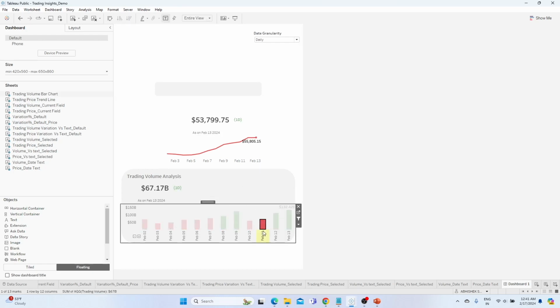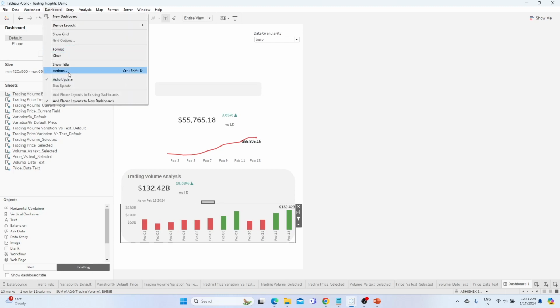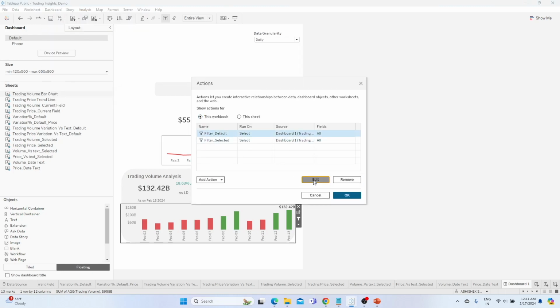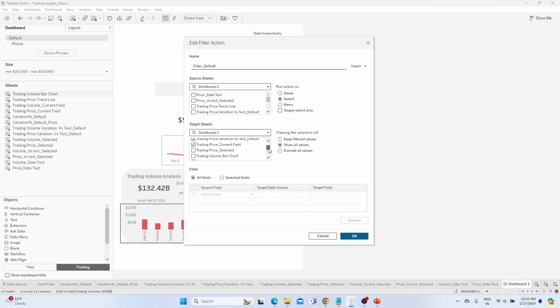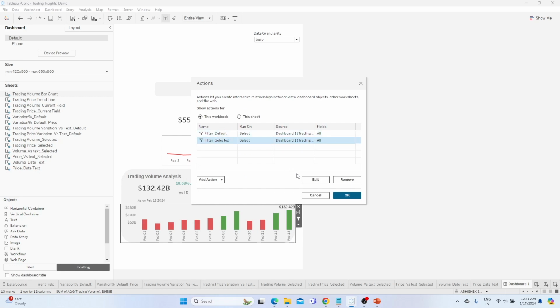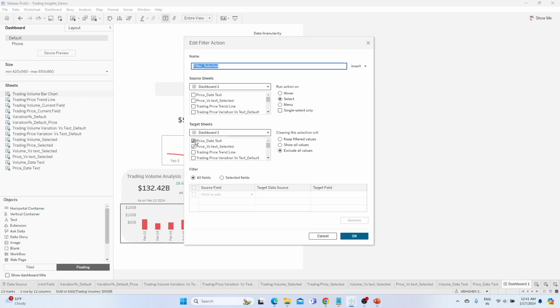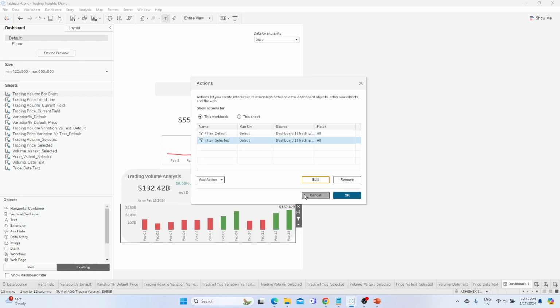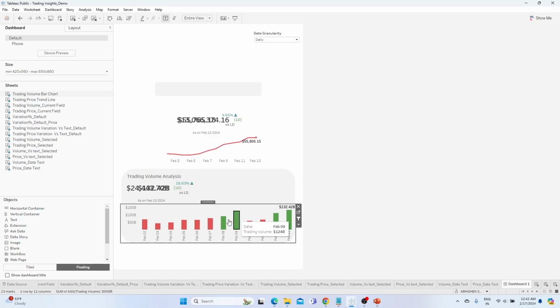See, it is gone, right? So go to actions, price date text, and this also price date text. Okay.